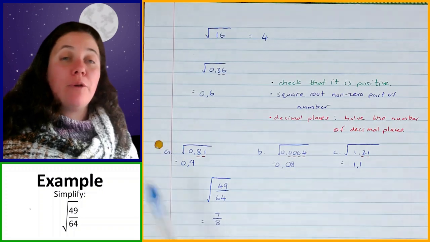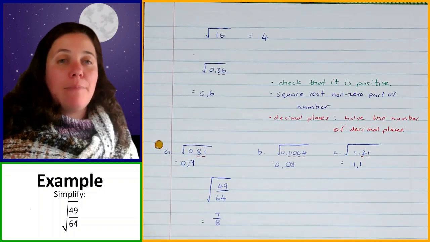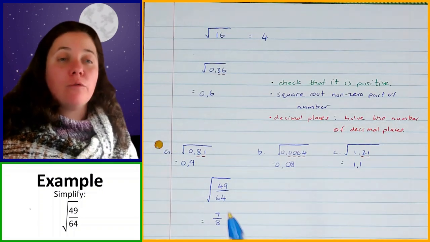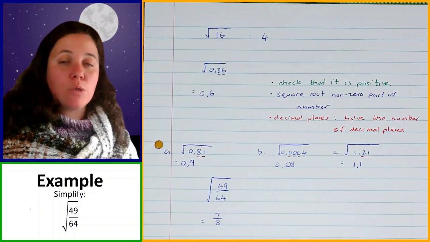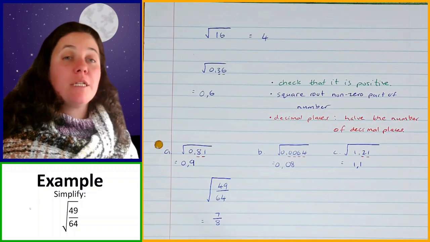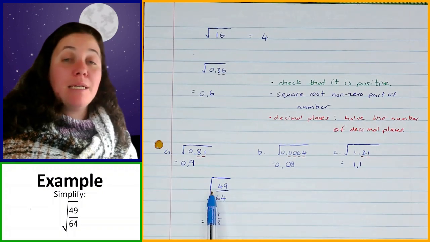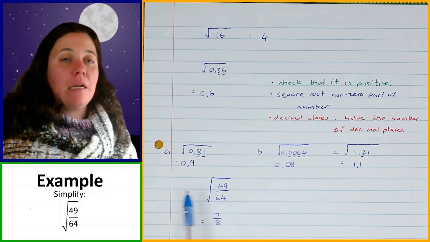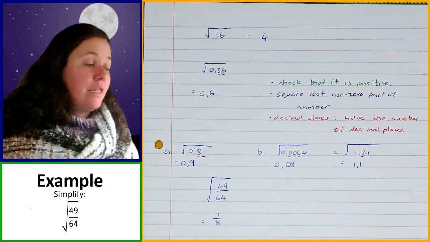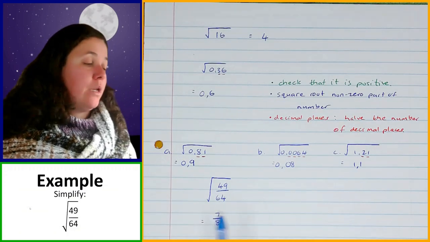We can't do it if we've got a number in front, because that messes things up, because then we actually have addition. Remember, we learned that with squaring, and it works the same with square roots: when you've got addition, you have to simplify that first. And if I have a mixed number, that's actually the same as having a number plus a fraction. So that's addition. So I have to combine it into one thing.